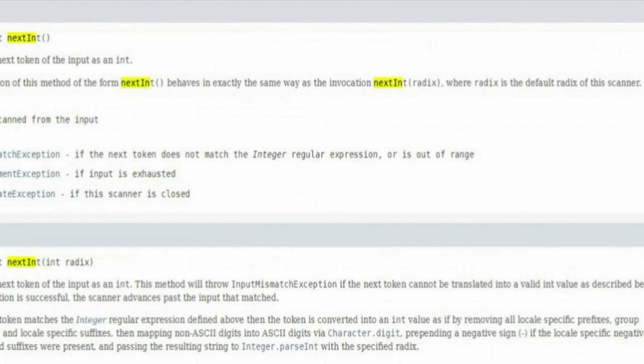An invocation of this method of the form nextInt behaves in exactly the same way as invocation of nextInt of radix. And it also says what it is returning: the int scanned from the input. So the integer element which is scanned from the input is being returned.